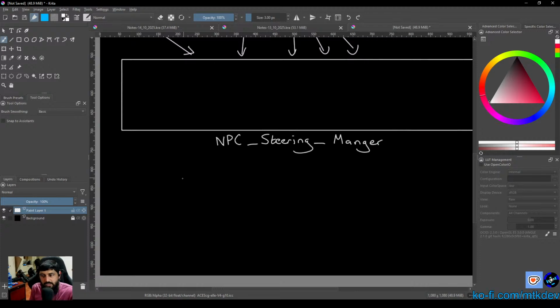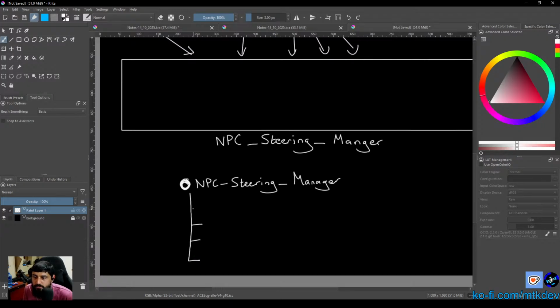And what that would look like in Godot Engine is you would have the NPC steering manager as a normal node. So it would be NPC steering manager. Okay. And then as a subset of those, you would have separate nodes inside these for each behavior.